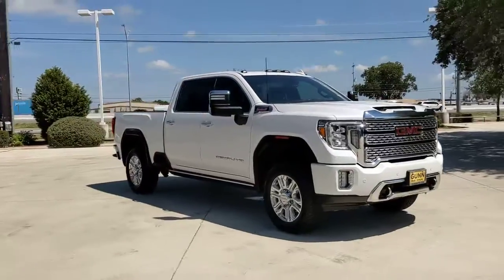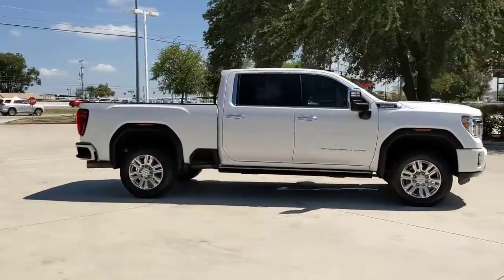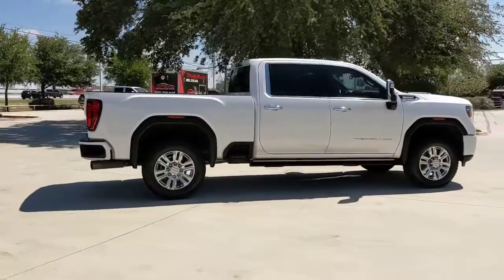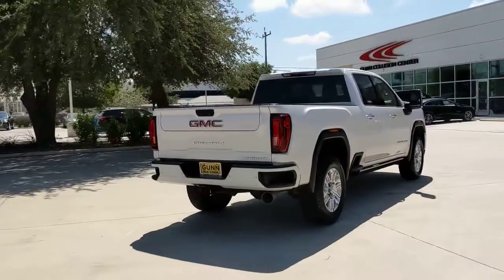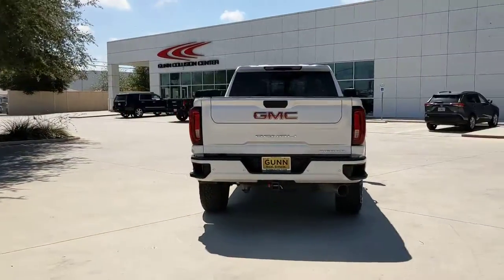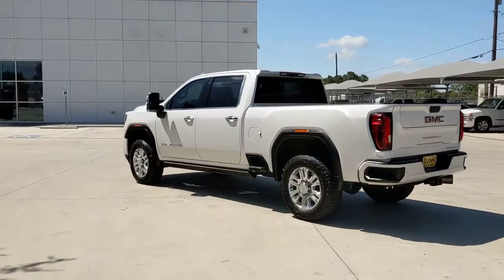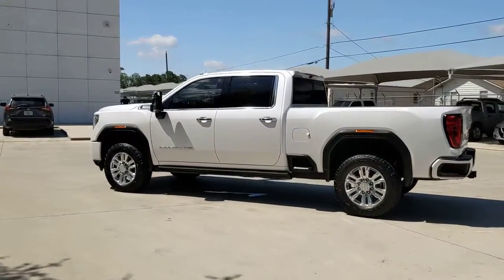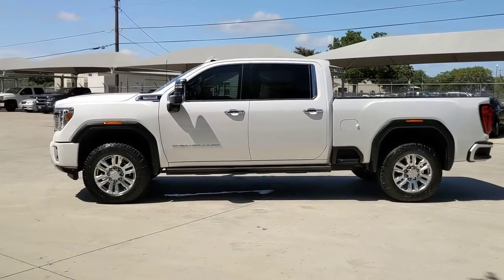You will love the features of this 2022 GMC Sierra HD. This vehicle still has fewer than 25,000 miles on the clock, so it won't last long. Tackle the toughest jobs with confidence in this brawny Sierra HD. From its heavy-duty capability to its refined ride and luxury cabin amenities, this impressive workhorse offers a unique blend of steely strength and modern comfort.